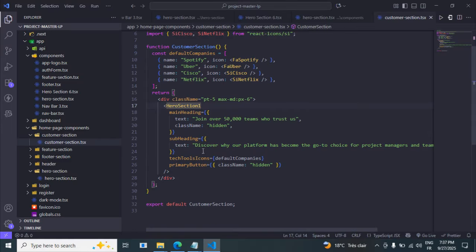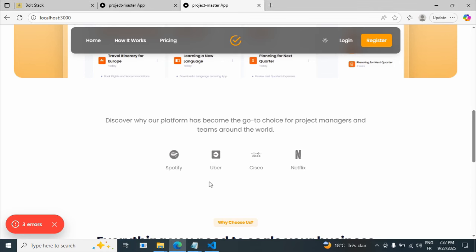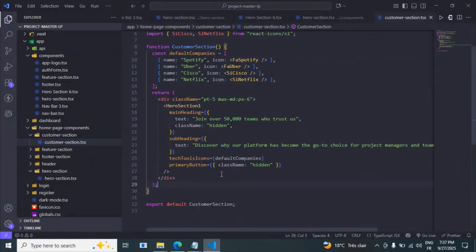We have this sub hidden, so we're going to keep this to be able to show this little text. And finally, we're going to hide the primary button by using the class name property. That's why for each element or object in the component, I create a class name for it to be used in the parent components without having to go inside the component, to be able to style the component depending on what you would like and depending on the color scheme of the landing page or whatever project that you are creating.